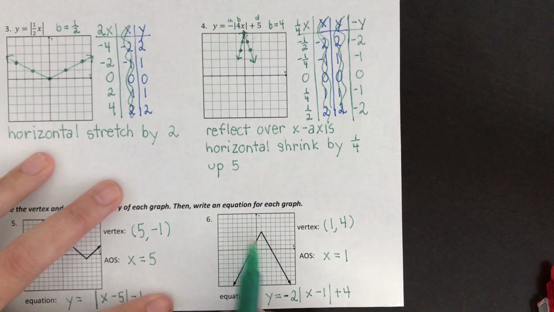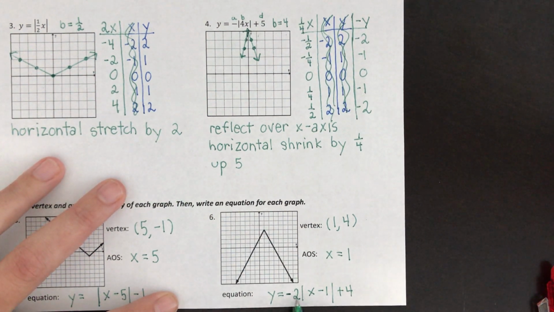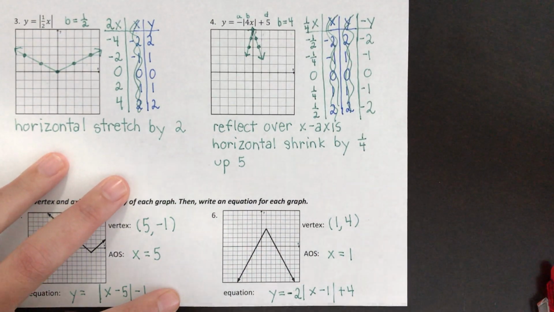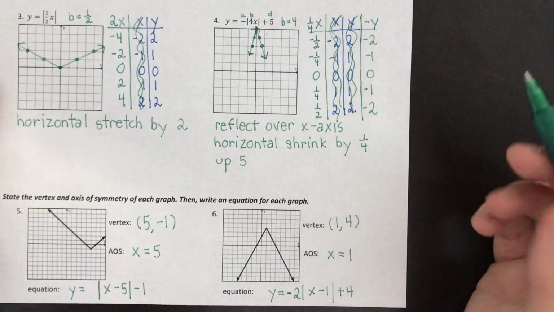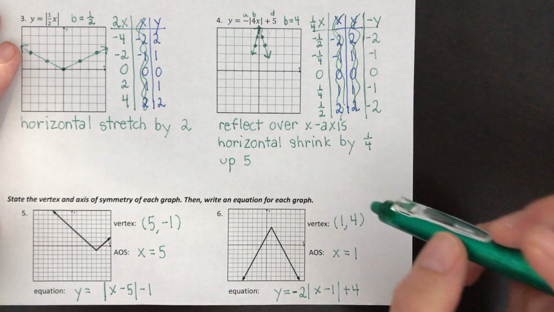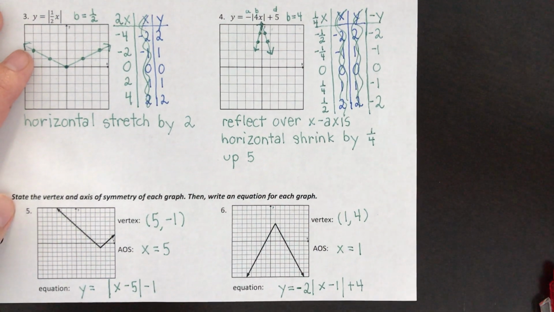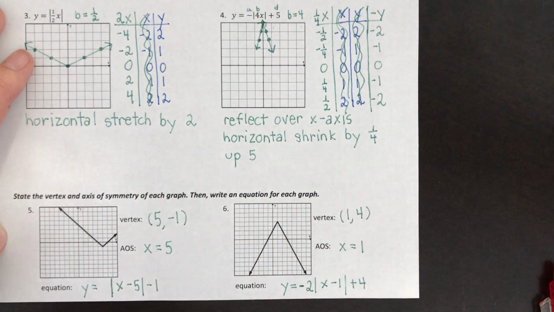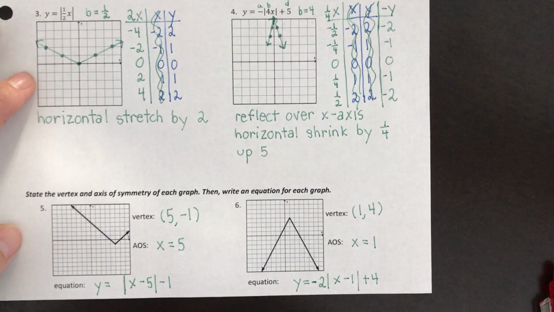I promise if you just think about it as a vertical stretch or shrink, it'll be so much easier than dealing with horizontal stretch or shrink. So for now, like I said, if there is some kind of stretch or shrink, let's just make it vertical. And it's kind of cool and an interesting conversation that we can all have at some point when we get better at this, that your vertical and horizontal stretches and shrinks and how they act and how they change the graph. So we will have those conversations at a later date.